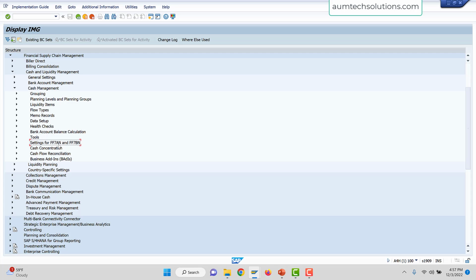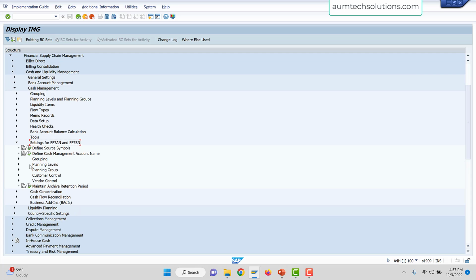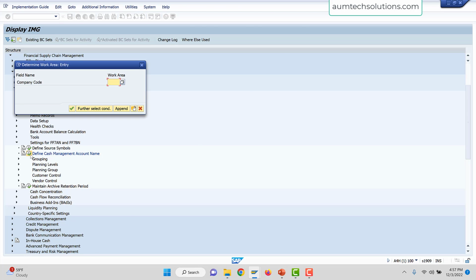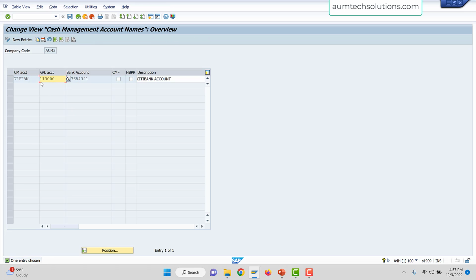Come to settings for FF7AN and FF7BN, click the drop down and here click define cash management account name. Give your company code, which is AUM3, and you can give the cash management account name. I have given the account name Citibank, and the GL account has been associated against this. This bank account number is coming from the master data of the Citibank bank account.